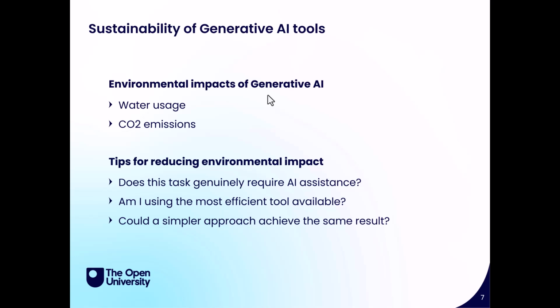To reduce these risks, consider whether you really need to use AI for this particular task. Are you using the most efficient tool available for this task? Could a simpler approach, for example a Google search or using library search, achieve the same results?